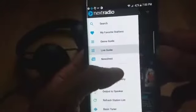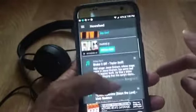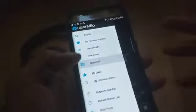Okay, and when you go to the tab, you have this button called News Feed. The news feed gives you updates on your radio stations and what's going on on social media like Twitter. Not only that, they give you song facts about certain songs, like Taylor Swift's, and they also give you a tab where you can buy the song, like Cardi B's new song. It's a very informative application, 100% free, whether you're on internet or no internet.